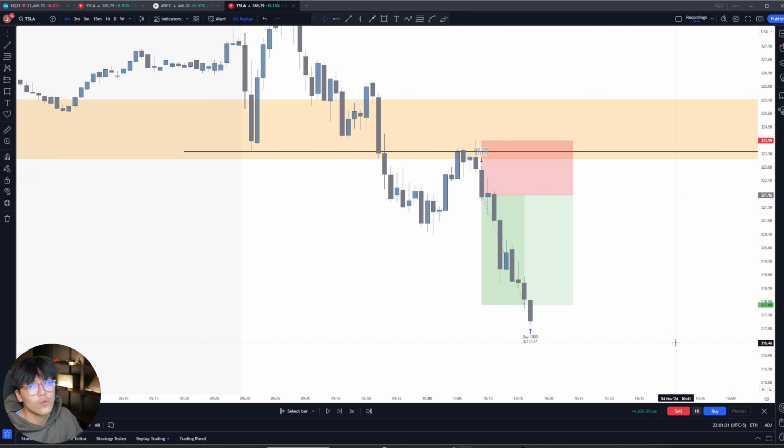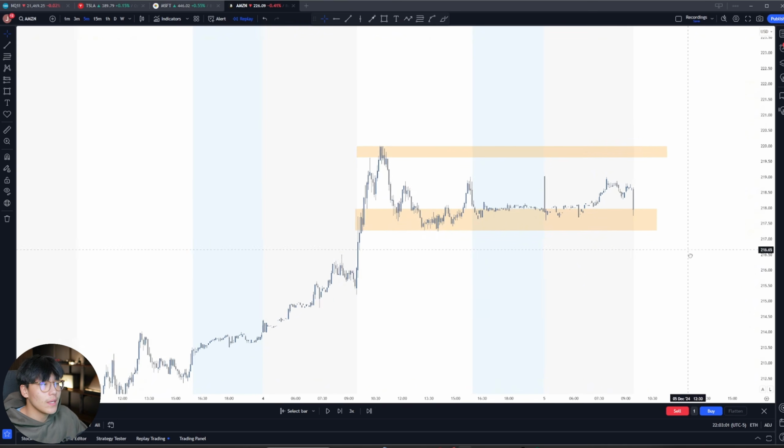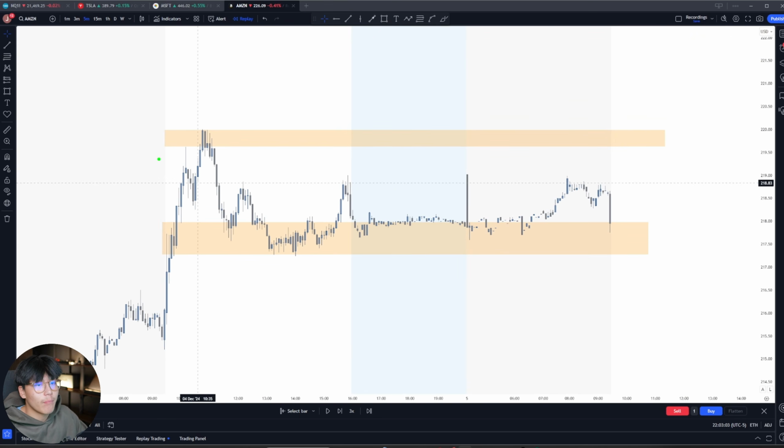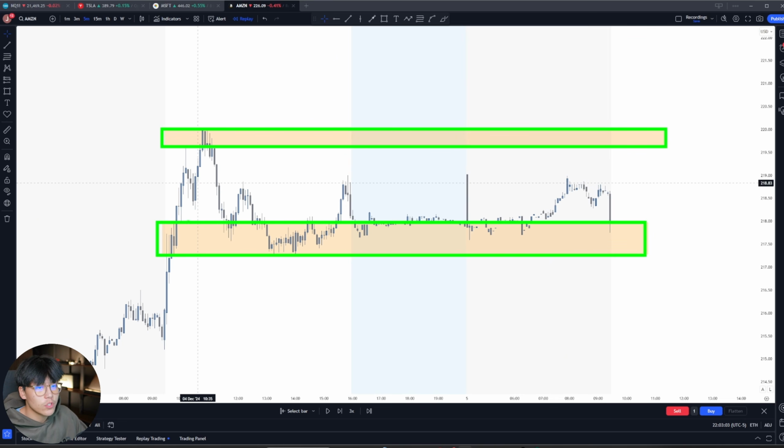Now let's go into my last and final example that I have for us today. So right here, you can see we're on my last and final example, and we're on Amazon here. You can see we're clearly in an uptrend on the higher time frames. So coming into today, the key levels I have marked out are your previous day highs general area. I also marked out this key area as well, which is your 5 minute order block.